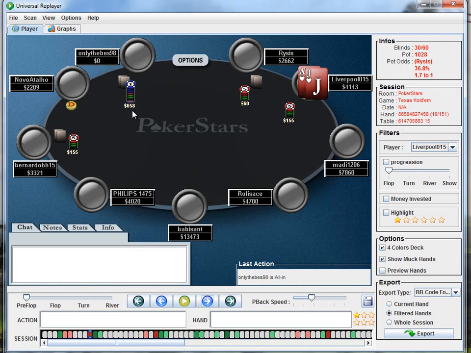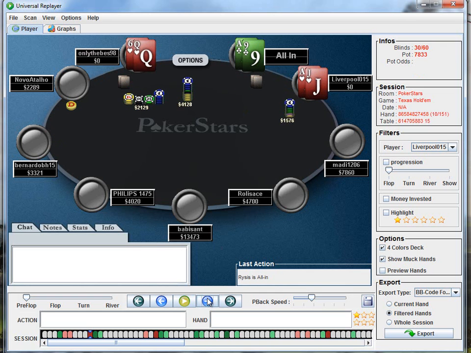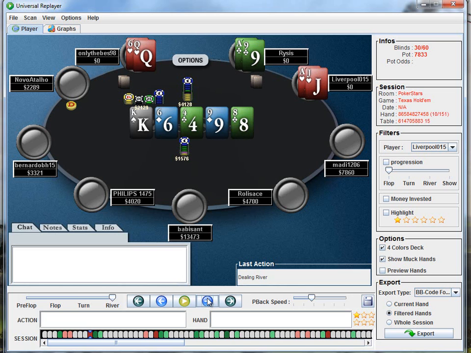Then we get a flat and then a shove from a shorty, so I'm never folding here. Even when that guy calls, I think it's just put it in and hope. Even if you've only hit a 3-outer, it's still worth getting it in here. And we're in surprisingly good shape, but we lose. Oh well.